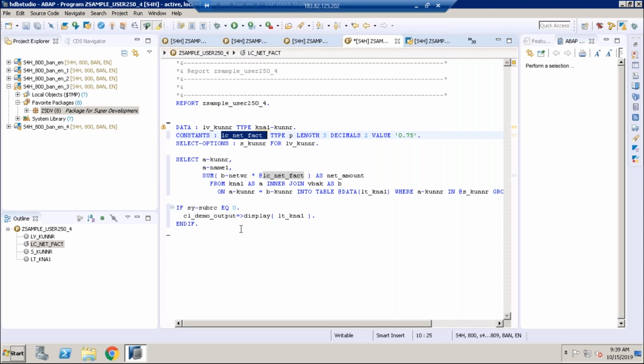So what I'm trying to do here is get the data from KNA1 and VBAK, both tables, by using inner join. Along with that, I'm trying to get the NETWR with the summation based on the customer number and its name. Based on the customer number and name, I am going to aggregate its total amount, and by doing aggregation itself, I am multiplying with this constant value.